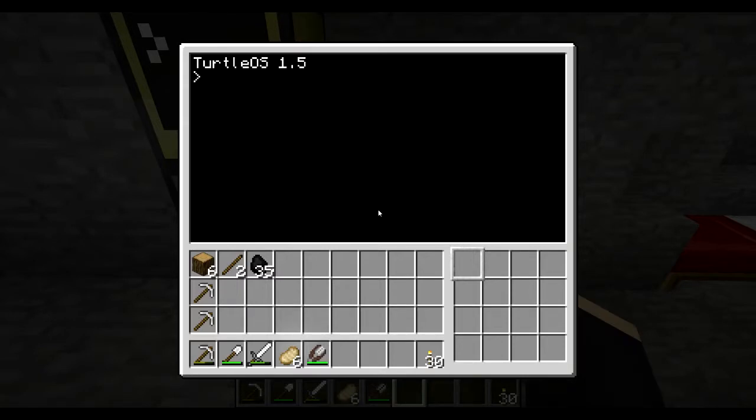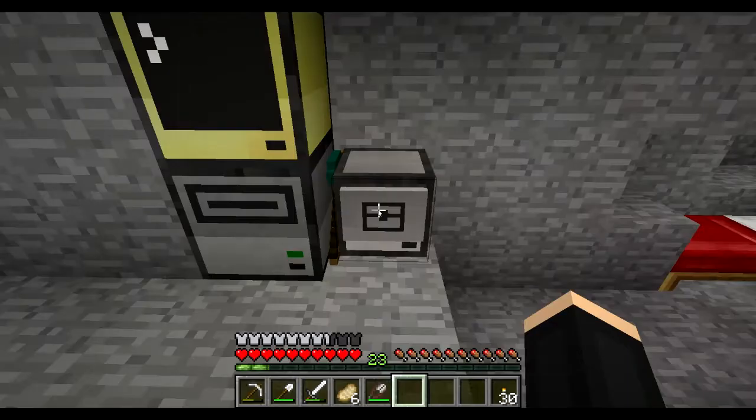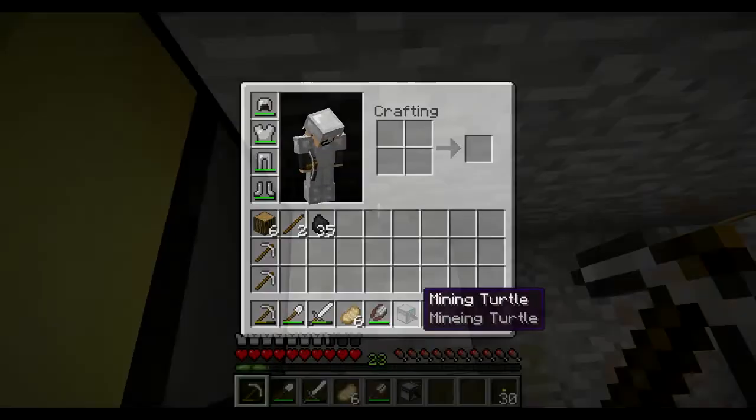First we have to import it into this computer, but first label set mining turtle. Label set. Oh yeah, it's set. Okay. Reboot and label get. Make sure that's right. Yes.